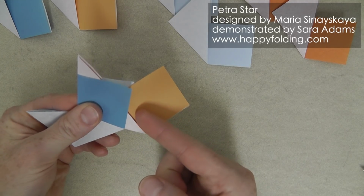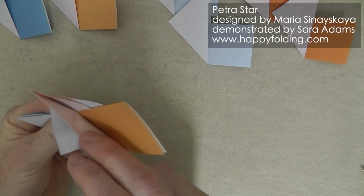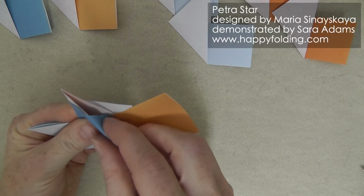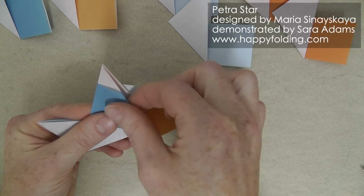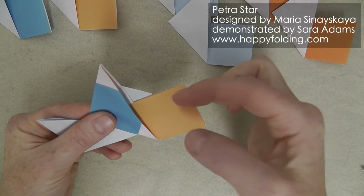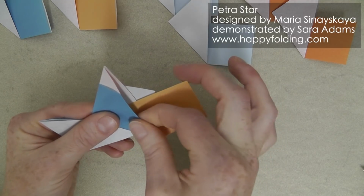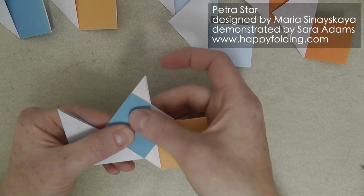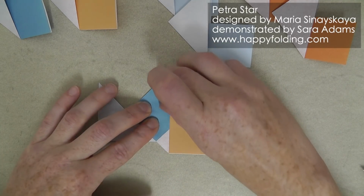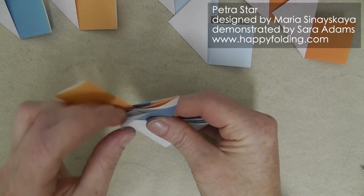And then you can see we have this overlap here of this blue module, and we're going to fold that paper inside, and we're going to push, kind of having this action with your thumb and a pushing in action with your index finger to make it nice and tight and neat. And then you can flatten it down. And repeat on the other side.